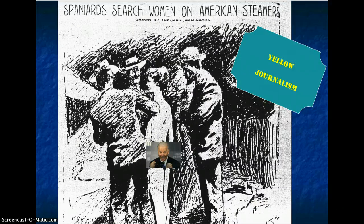One of the main causes of this war is the media and something called yellow journalism. You have here in front of you an original document which has been censored by a nice little photograph of our very own Vice President Joe Biden. This is a very typical illustration showing the Spanish authorities searching American women aboard ships on the open sea. It suggests that the Spaniards were lecherous, creepy fellows, which would account for a lot of our members of Congress, but in this case, it's illustrating this poor innocent woman who is forced to undress entirely and get searched on this ship while these men leer at her, much as Joe Biden is leering. So again, we censored this image.